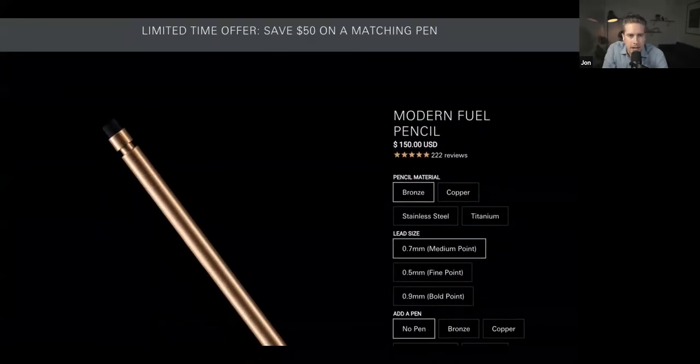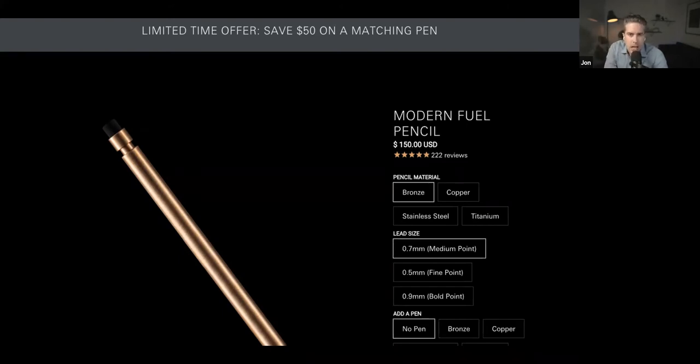All right, so now we finally get to the price. But before that, you're priming me with $50 by saying it's a limited time offer. I save $50 on a matching pen, but then I see the price is $150. What's happening there is they're trying to say this is an incentive, a special, but you're priming the consumer around that $50 mark. So I would move that content down so that consumers don't see 50 and then all of a sudden see 150 and think, oh man, it's 150. Somehow I had $50 in my mind.